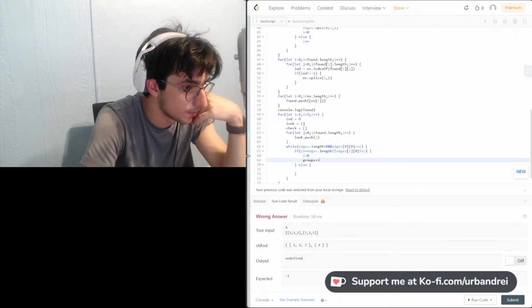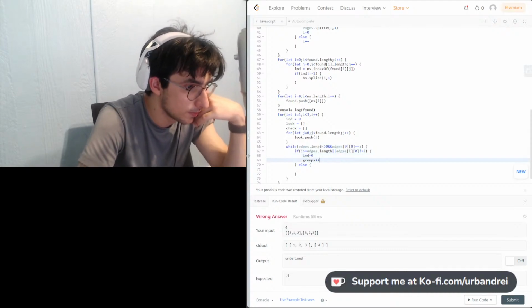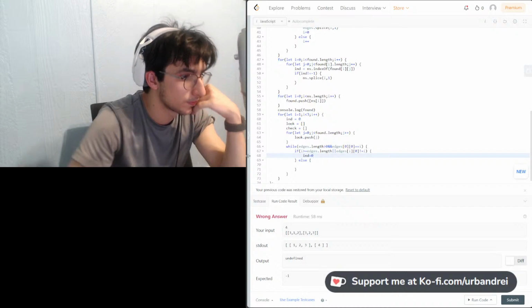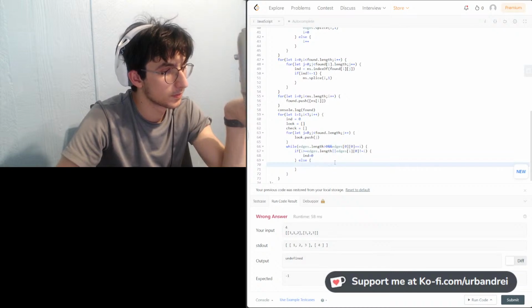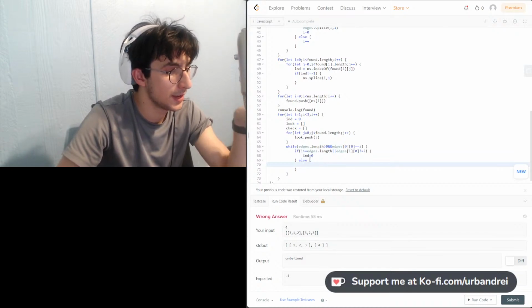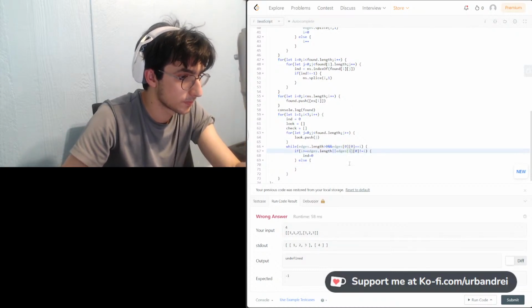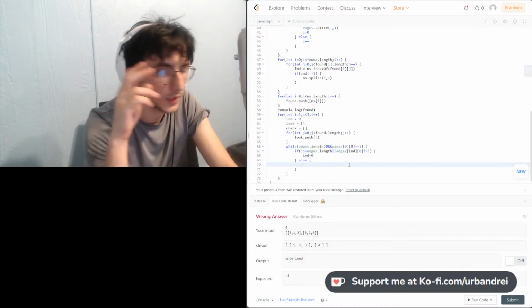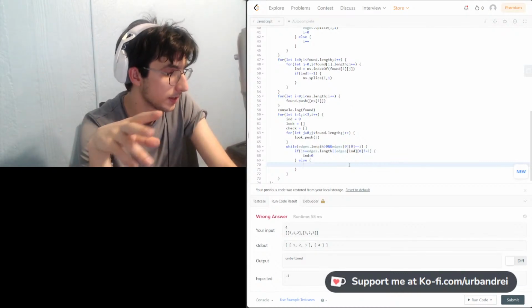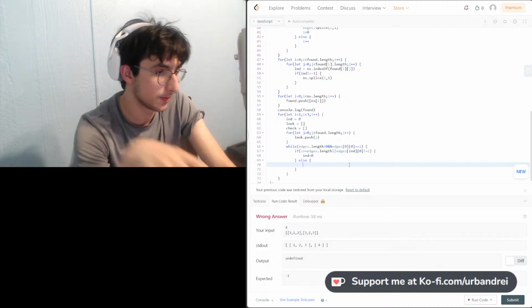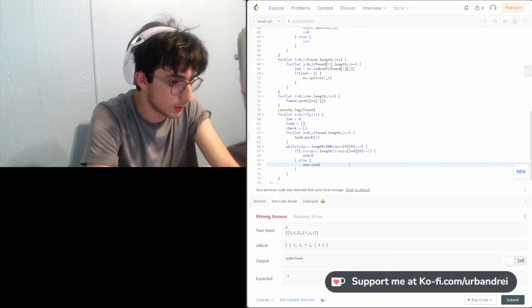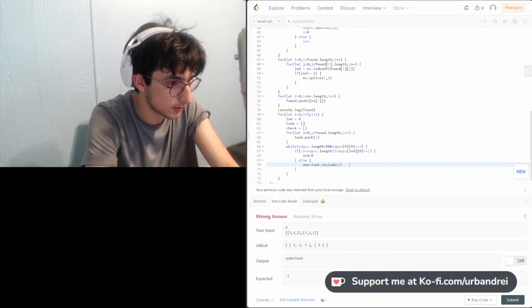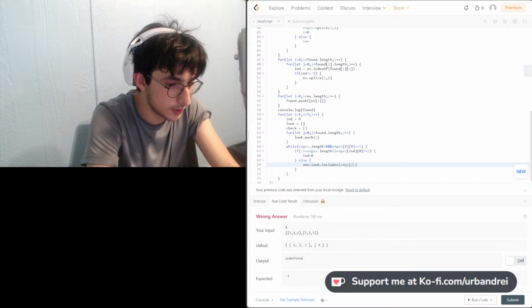No, this doesn't matter. Index is equal to 0. Okay. So else, if we still have, so we're not at the end and we still have stuff to go through, then what we're going to do is we're going to go through the entire thing and we're going to start adding stuff. I'm going to do the same process as before, 1 is equal to look dot includes edges.